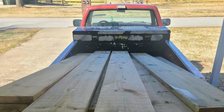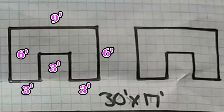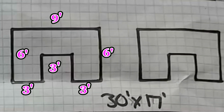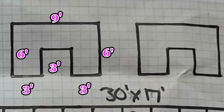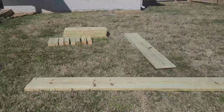I purchased my lumber at Lowe's. It was the severe weather, 2-inch by 12-inch. I purchased 12 at 12 feet, 1 at 8 foot, and I also purchased 4 4x4x8s. There are 4 beds that are shaped like a U, so I luckily had my dad cut my lumber before heading home. He cut 4 at 9 feet, 8 at 6 feet, and 20 at 3 feet. He also cut all my 4x4s into foot-long pieces.